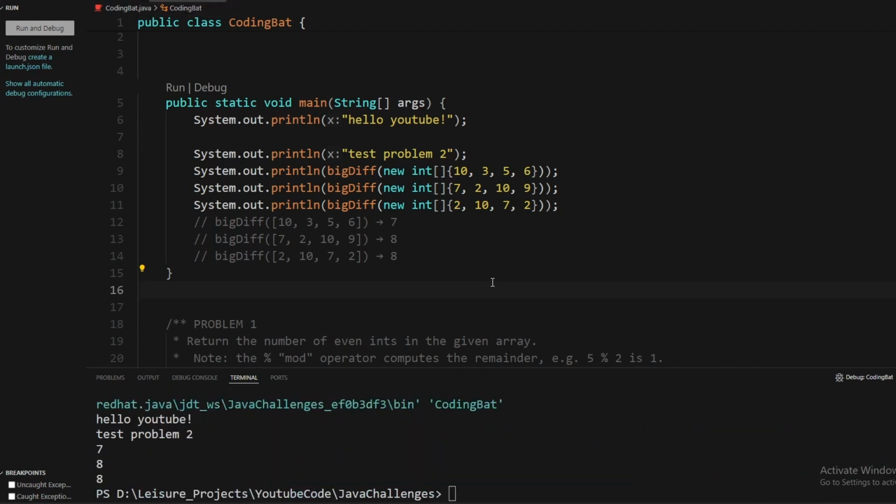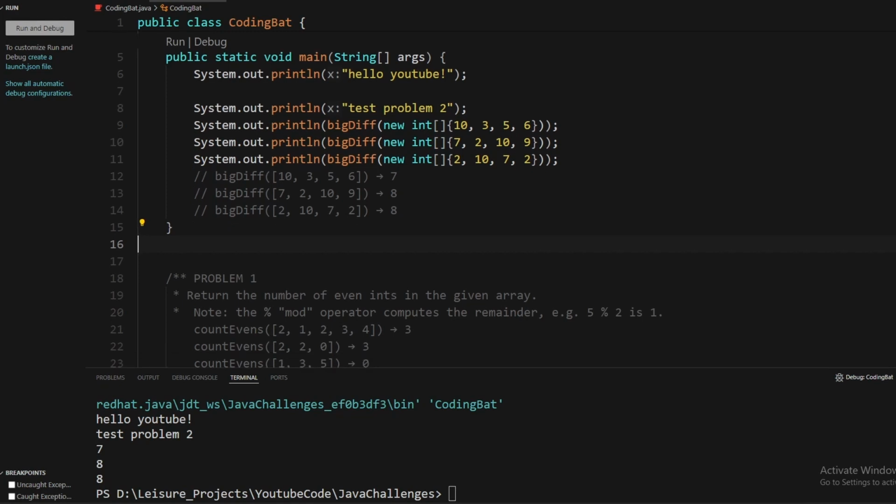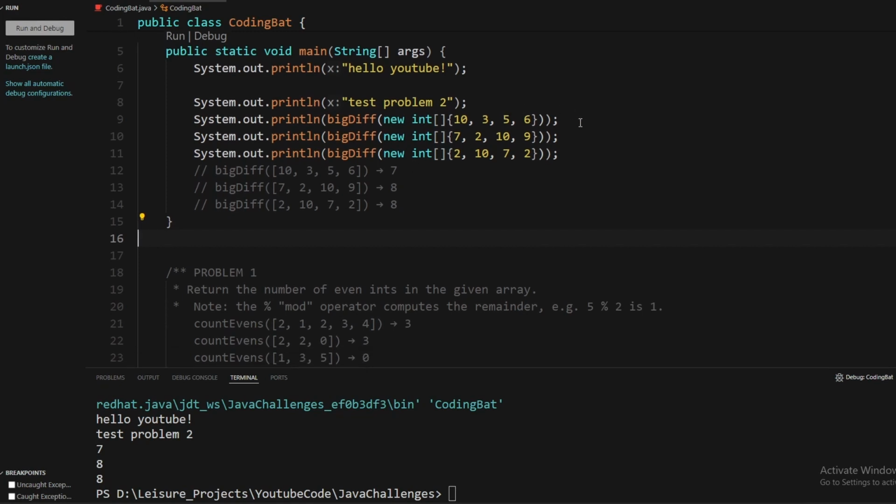Okay, so I feel like I got this problem right. I tested my code against the test cases. This should return a 7, and I got a 7 on my first one. And this returns an 8. If I pass in this array, it would return an 8 here, a difference.